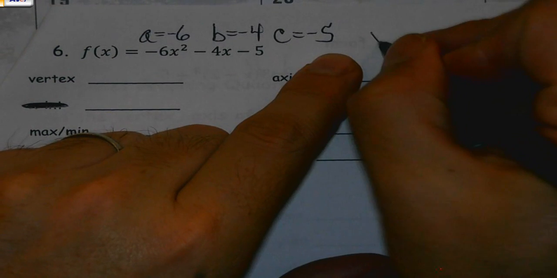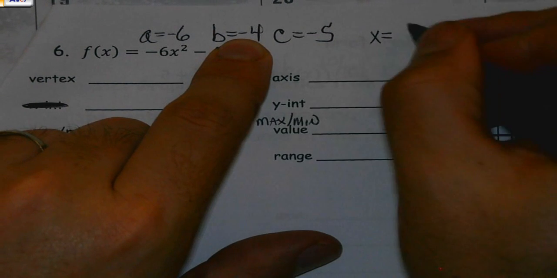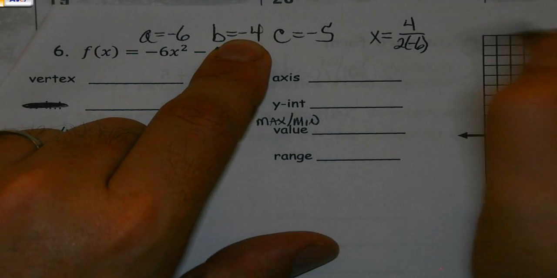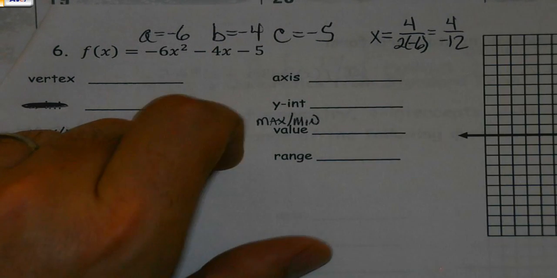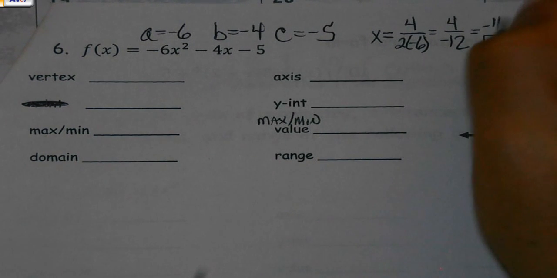So, to get my x value, I do the opposite of b over 2 times a. Now, here's where the problems usually start. For some reason, beyond my understanding, a lot of people will look at that problem and their brains see 12 divided by 4 instead of 4 divided by 12. This is not 12 divided by 4. This is not 3. Negative 1 over 3. Ooh, I actually did something.